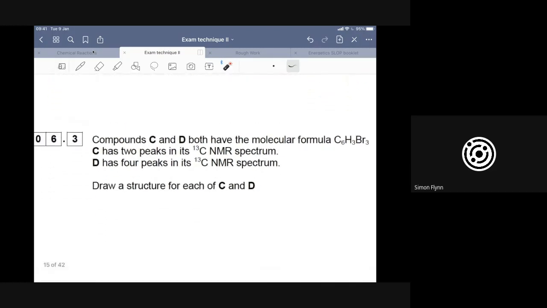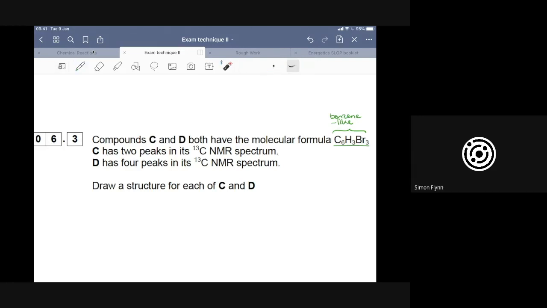When I'm looking at this one at the bottom, compounds C and D both have the molecular formula. And it is important to read the information carefully. I know that sounds obvious, but sometimes students skim read stuff. When you look at that, you've got 6 carbons and 6 other atoms. And I think what you've got to see is that's benzene-like. The fact that you don't have many other atoms besides carbon, that's benzene, basically.